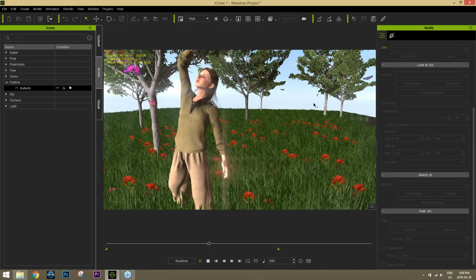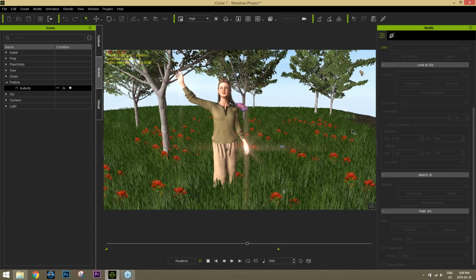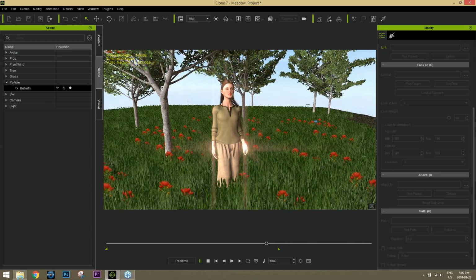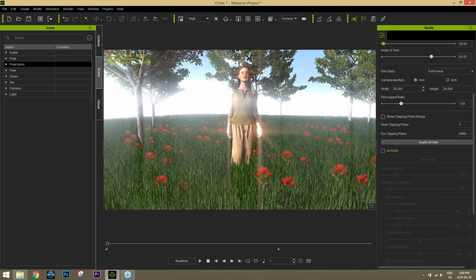If you wanted to have a peaceful kind of meadow scene for some reason with butterflies, you can do so. And this is the easiest project that I basically have here. Just go to the Content tab, and let's actually just delete that butterfly one. Start off from scratch here.